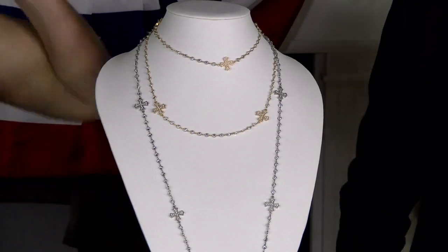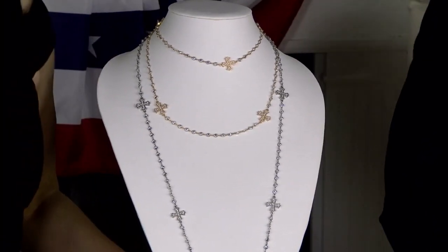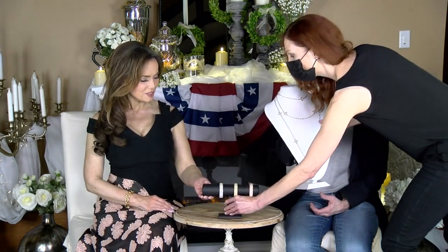I love the fact that everything that you're seeing in the show is made in the USA, and there's such a variety of looks on that. So I will get that back to you. We've worked very hard to make sure that there's a variety on this, and they've been very helpful with us.